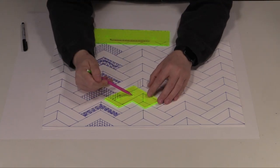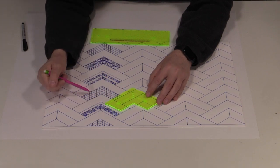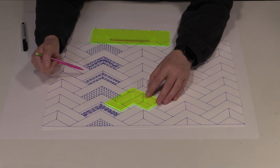So if I would have used the short ledge or the short crotch part of the ledge, then that wouldn't have given me a lot of room to do all of this. All four of those would have given me three-quarters of an inch instead.